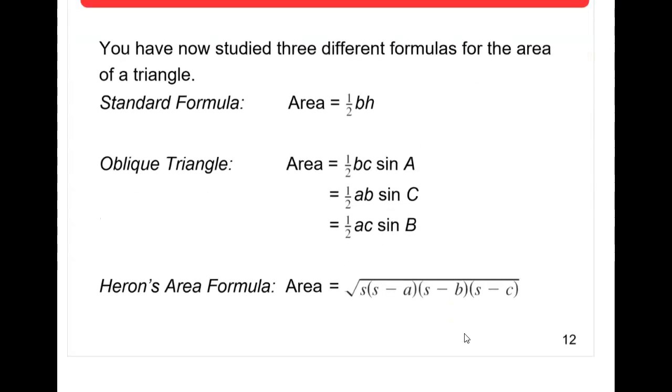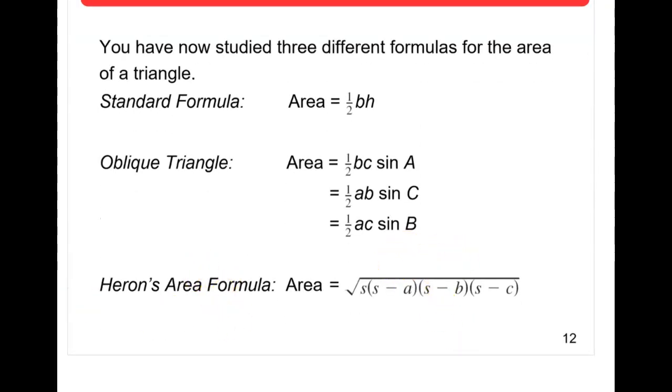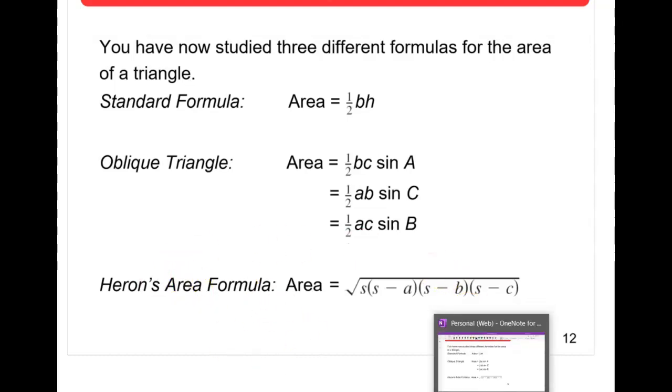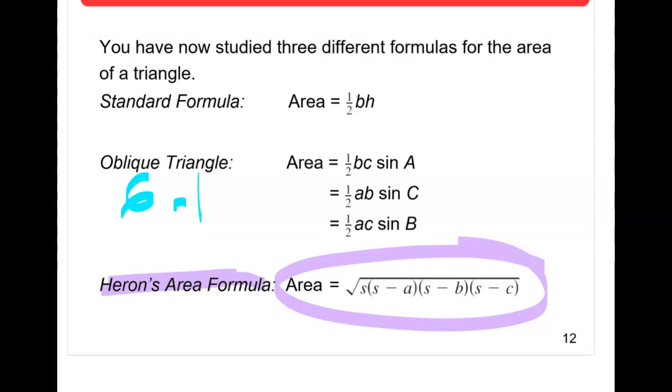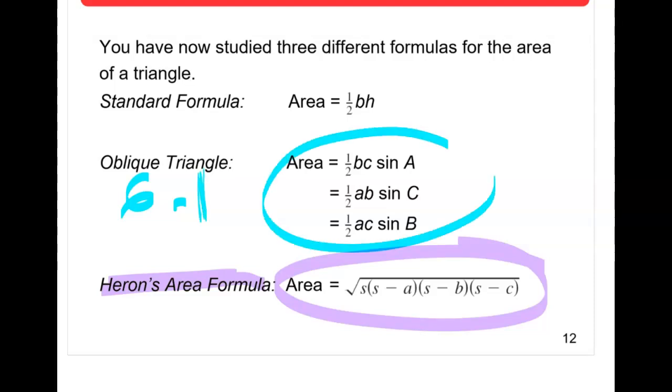Okay, so the last slide is just a summary of the formulas that we have studied in this section, which is Heron's formula. And this is when you have all 3 sides and you want to find the area. Or we have the ones from section 6.1, which are with the law of sines, and those were covered there. And that is half of one of the sides, and then instead of the height, we use this concept C times A, or B times C, or C times B, depending on what you are given.